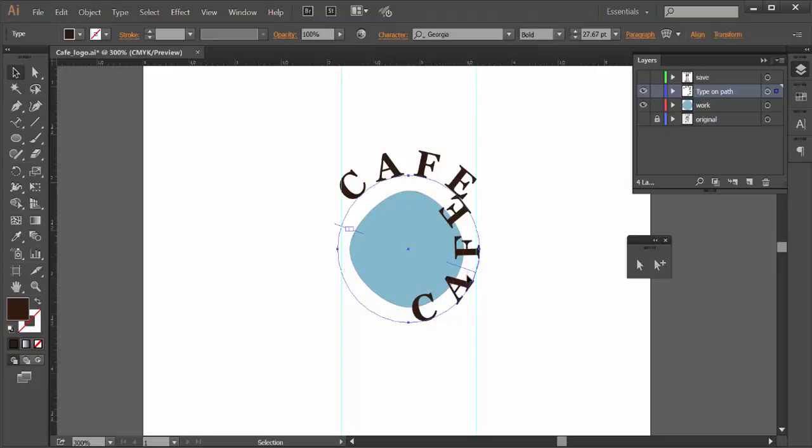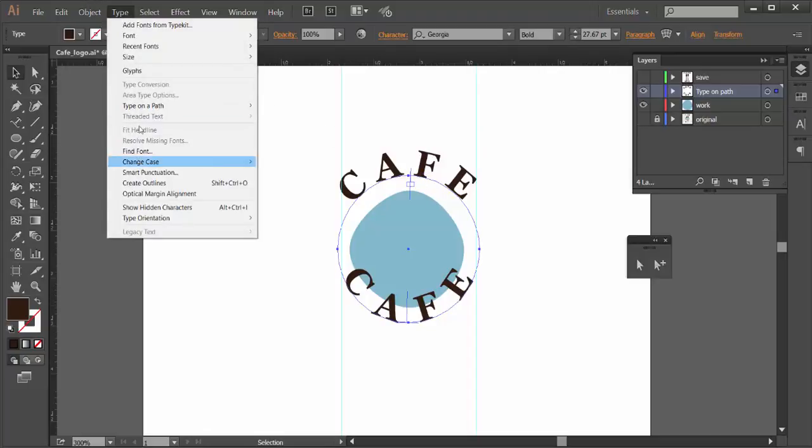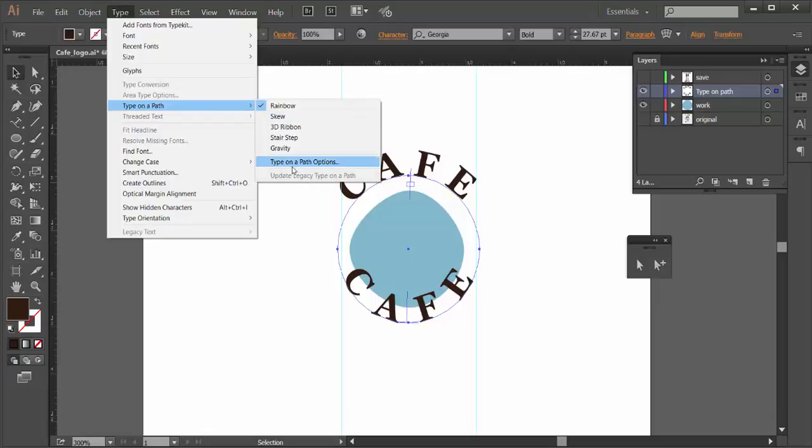Whoops, it didn't really land where I want it, so I'm going to get it in position. Right about there is good. Yeah, that'll do for now. I'll probably bring it over just a bit. I'm being a little fussy here, but that's better. Okay, so now that I have that, what I want to do is play around with the, let's go to Type. Let's go Type on a Path, Options.